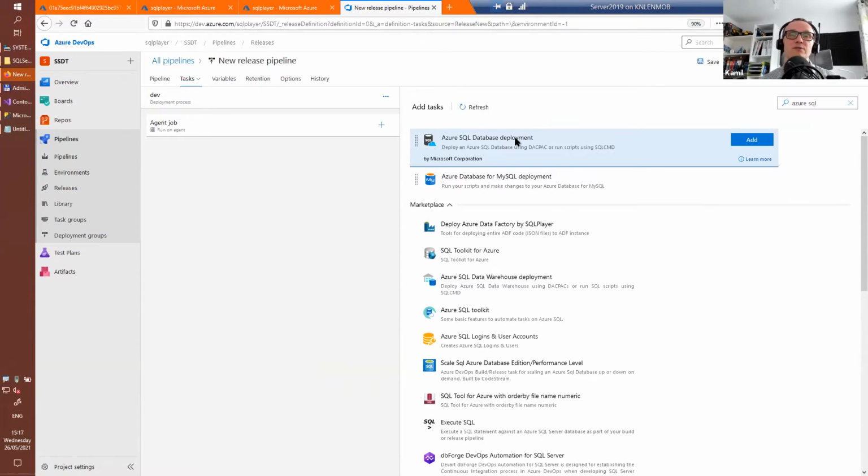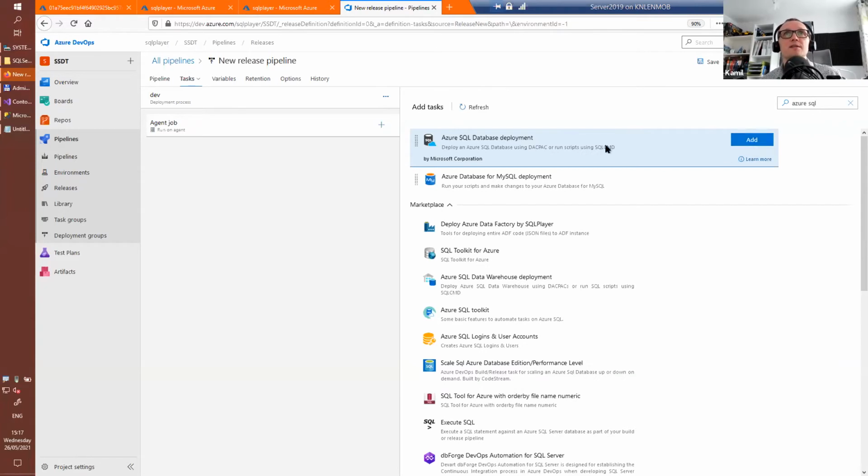In Visual Studio, in Azure and in Azure DevOps, we don't have to have tremendous knowledge about SqlPackage. It's good to know how it works and what kind of parameters it can accept, etc. But using this task, at the beginning of our journey, we can start like that. And that's my goal, to show you that the process is not very hard to implement.